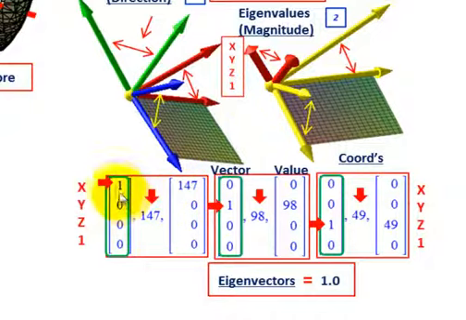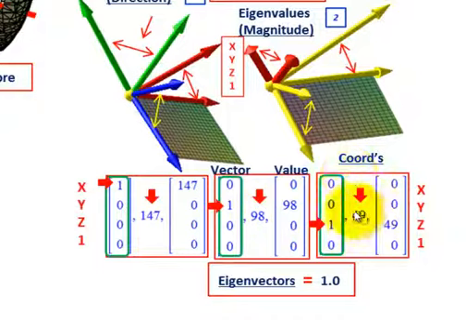So that's what we've done by the rotation. Everything comes out, and the eigenvectors are now all a unit of 1. Look at this first eigenvector, 147. And then for the next one, 98, its position is 1 for the y position, a unit of 1. The x and z have 0 position. Take that times our eigenvalue of 98, and that's going to give you your eigenvalue position, 98. So nothing in the x, nothing in the z, it's all in the y position.